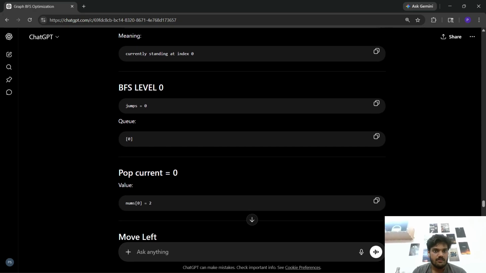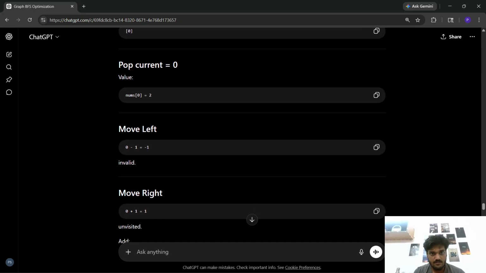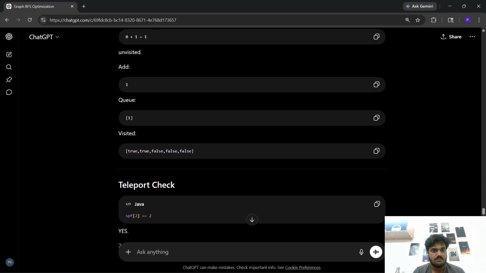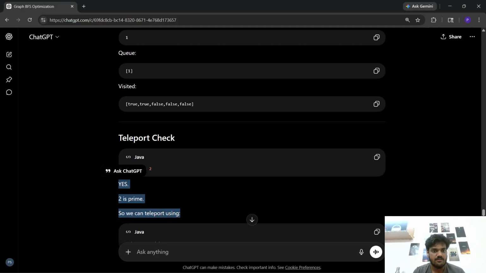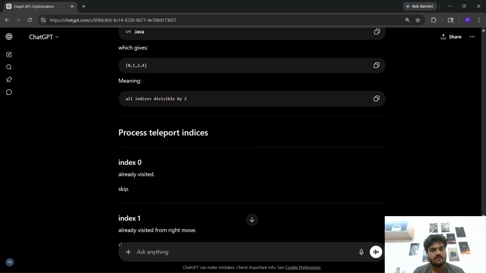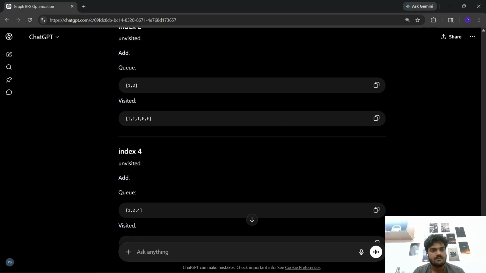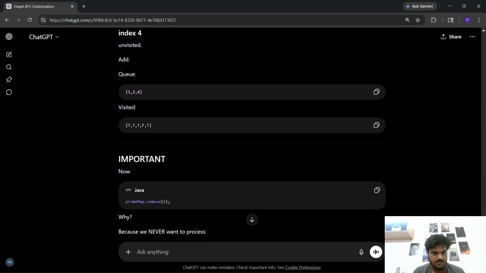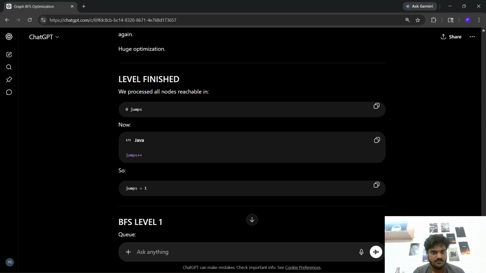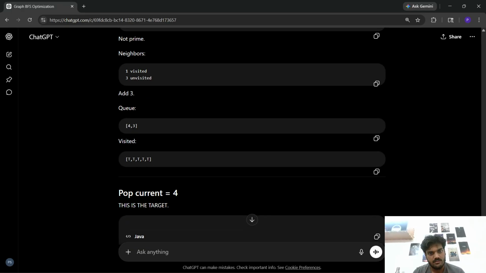Standing at index 0, BFS level 1, jumps for current top, you get the top. That is invalid. That is valid, unvisited, you add it and mark it. So SPF of the number at that index is 2, which gives all indexes. I think I kind of know what is happening.